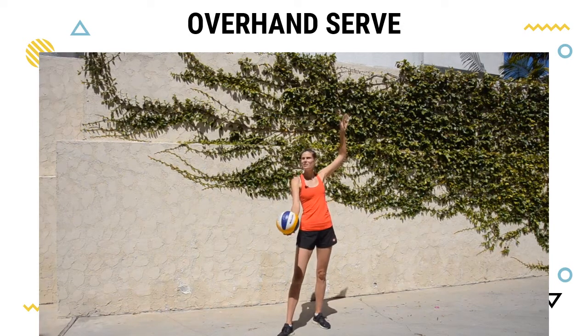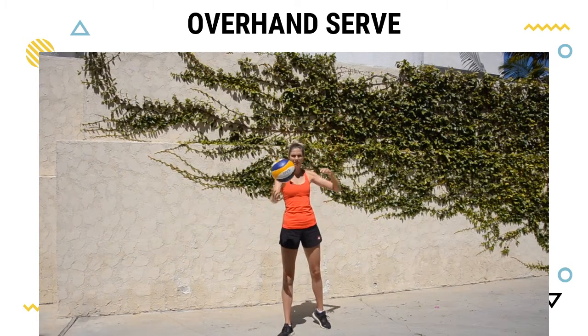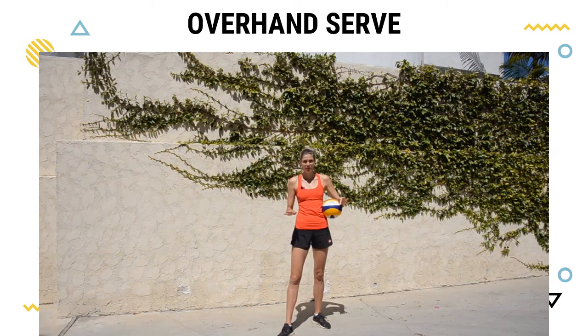Perfect. You want to let it drop. And it's totally okay to spend time doing this, because once you get this dialed in, the rest of the serve is so much easier.